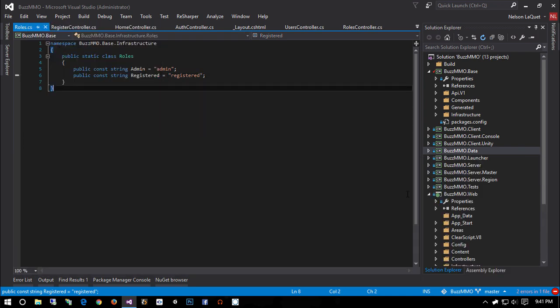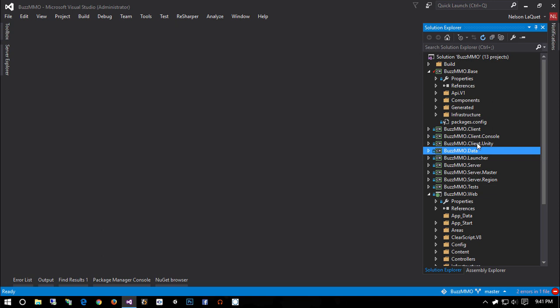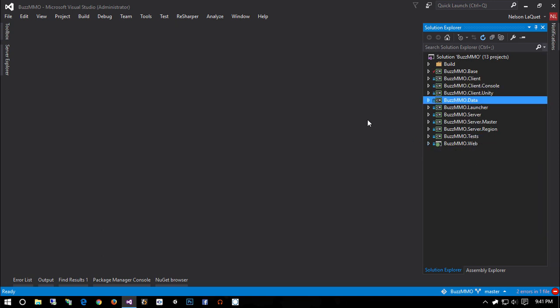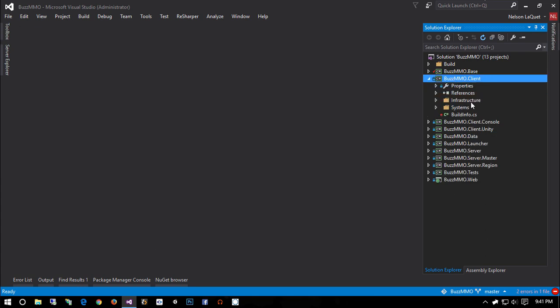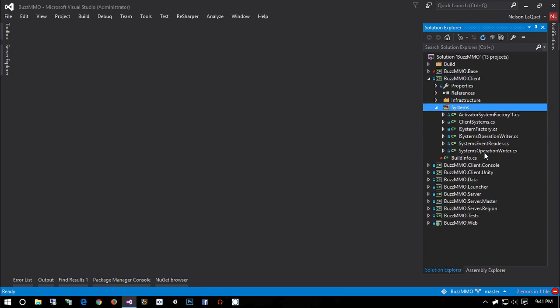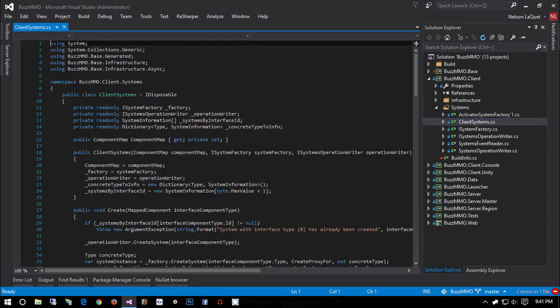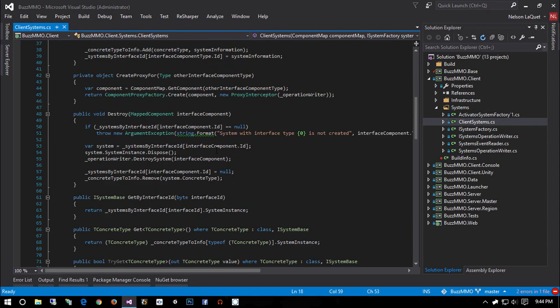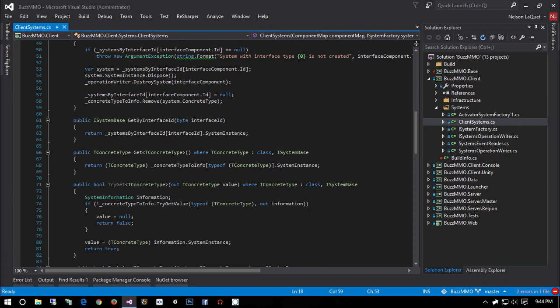Okay, so now, next up on my list. While working on the actor subsystem, I ran into a couple areas in which I didn't have very good error handling. So I actually added some error handling logic for potential common errors that will make tracking down certain bugs a lot easier. In particular, I want to go into the client systems namespace, and I want to hop into ClientSystems. One of the most important methods here that has the potential to fail in a variety of different circumstances, and which I should have already preemptively added error handling to, is this GetInterfaceByID method.